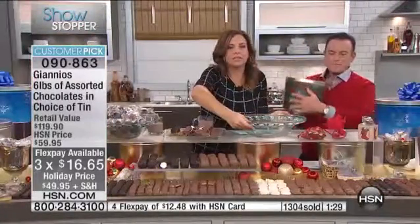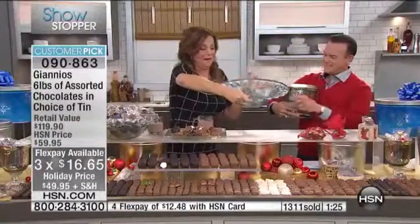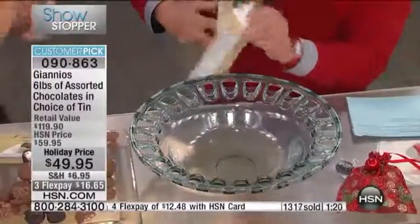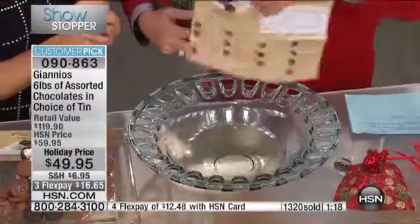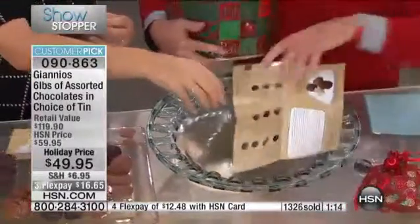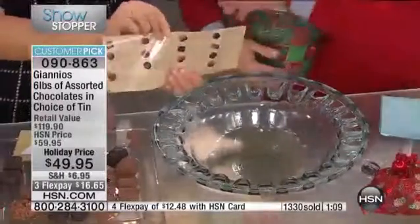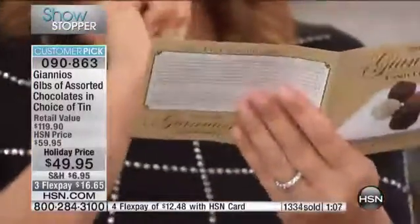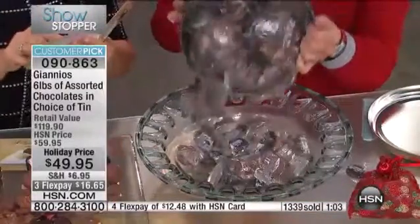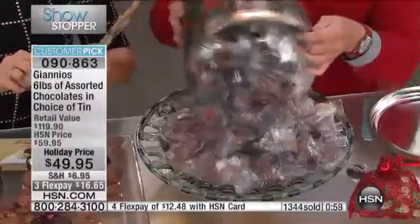By the way, this is the holiday tin. Look at the size of this bowl. This is not an itsy bitsy bowl, right? And then you get the map, the legend of what's there, and then it has the calorie count, which you're going to really pay attention to. This is where you forget about calories. This is where you find your favorite chocolate. I feel like having a haystack. What is a haystack? Freshly shredded coconut mixed with rich, pure milk chocolate.